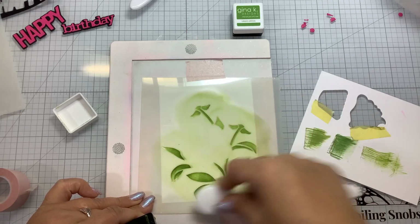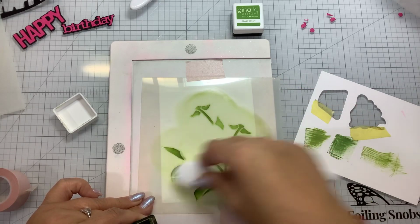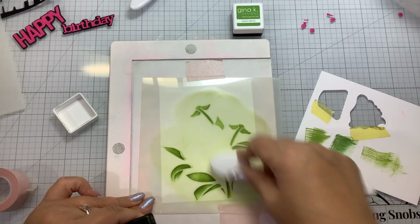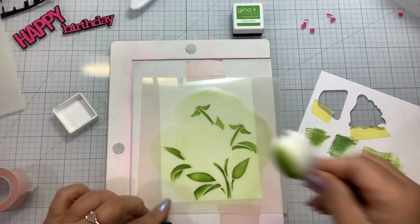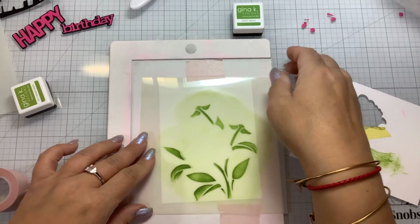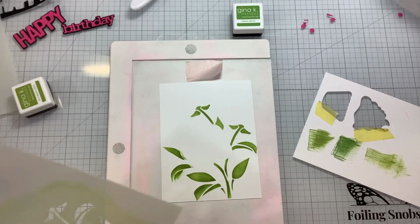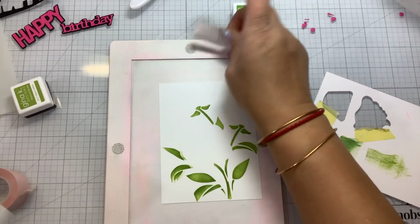And I think that's why these stencils have been selling out so quickly, is because they're easy to layer. It's easy to blend. You don't have to be super great. There's only 4 layers. There's a lot of complicated stencils out there, and these are easy to do, and that's why they've been selling out so quickly. Look how pretty that is. It did kind of wiggle there, but that'll be okay.